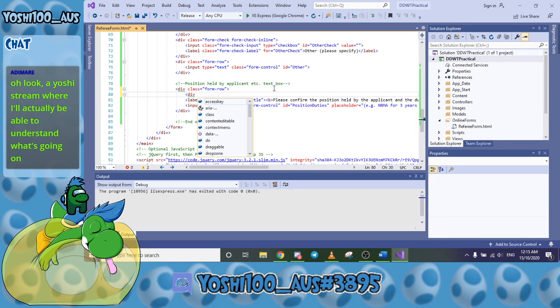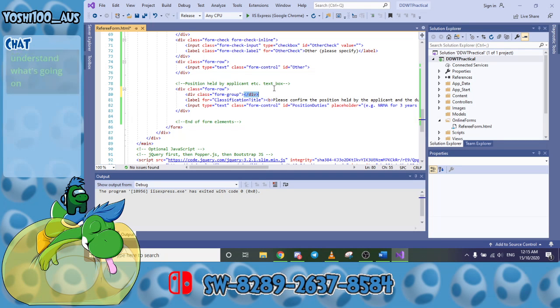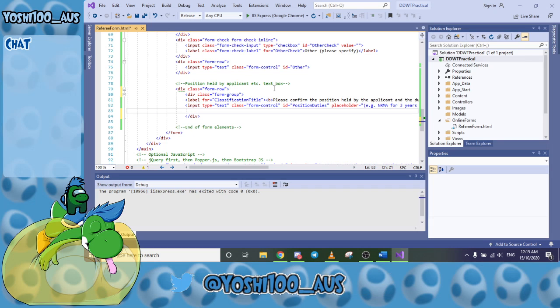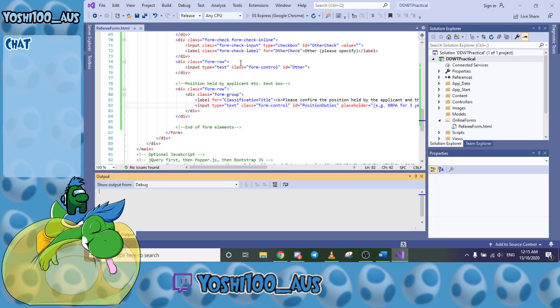Div class form group. Close div here. Copy that over, or cut it over. Take that back. Okay. Maybe the grouping is gonna work. If we group this together, maybe it'll work.